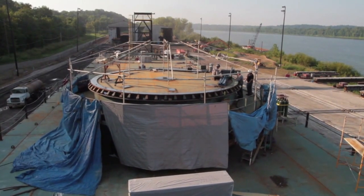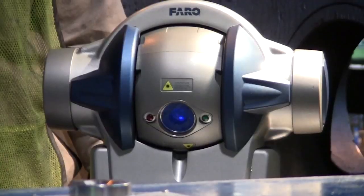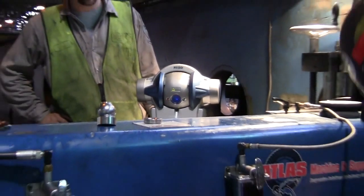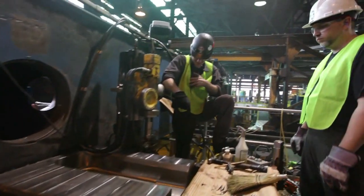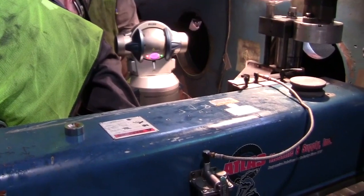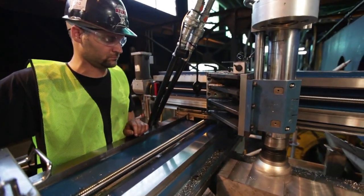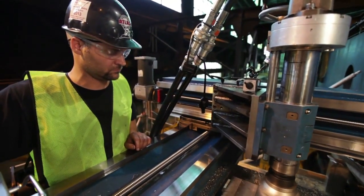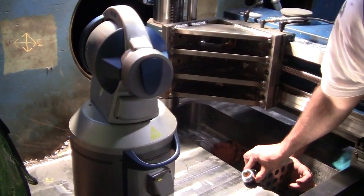We have taken this to a custom shipbuilder and machined a 29-foot crane ring. We've used this on very large castings where you have non-line-of-sight issues — things that weigh 220 tons, things that if we had to go into a traditional machine couldn't be done in the United States — but instead were done 15 feet from where they operated, because we were able to use the laser tracker to create that CNC accuracy and that geometry.